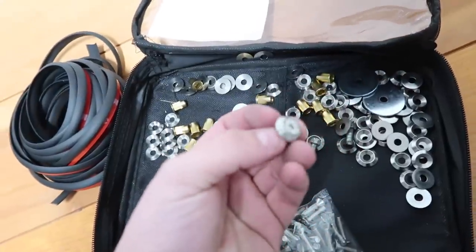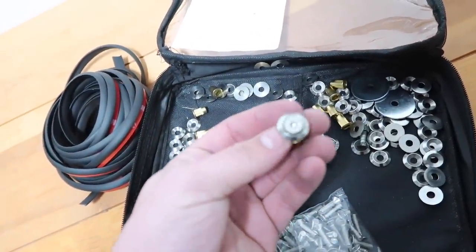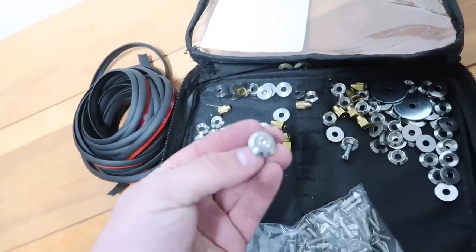And I got this type of hardware because it will flush a lot better than the other ones that were on the site. There's two other options besides this one.